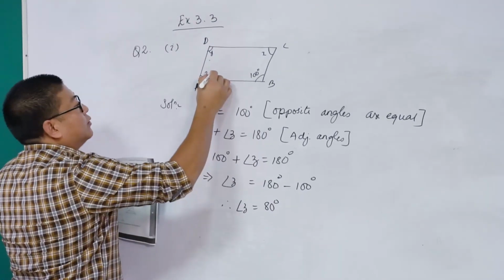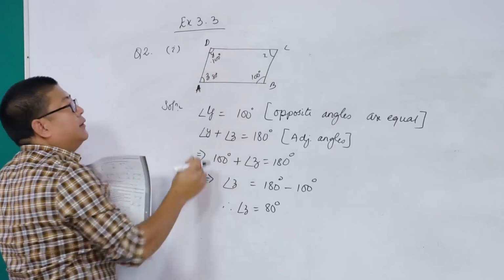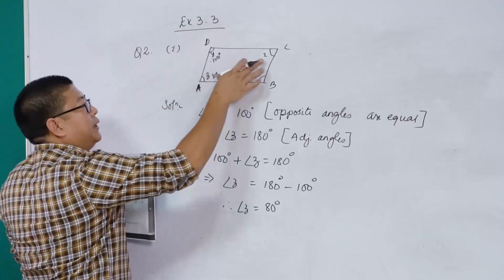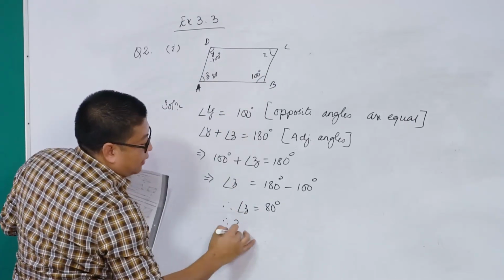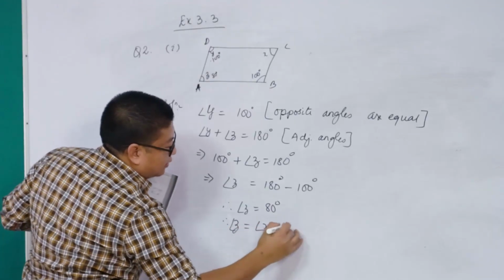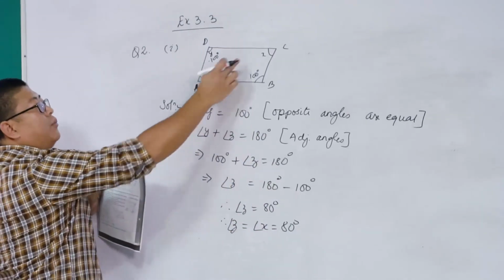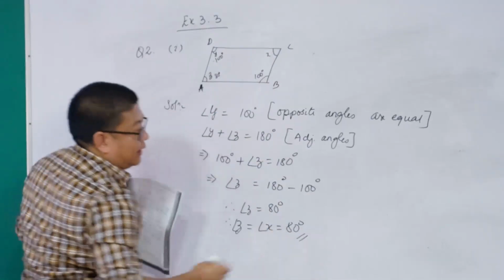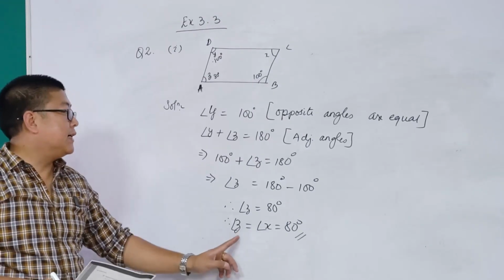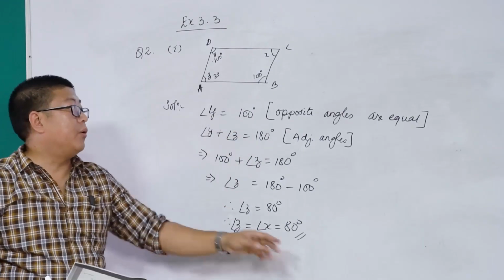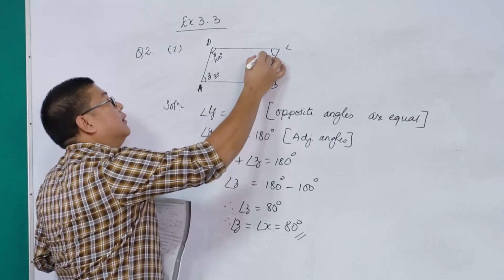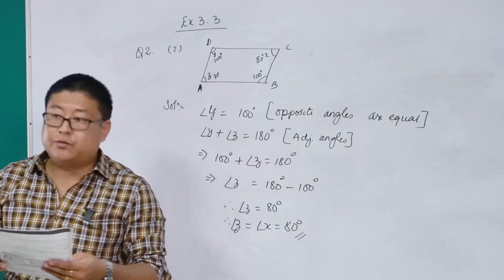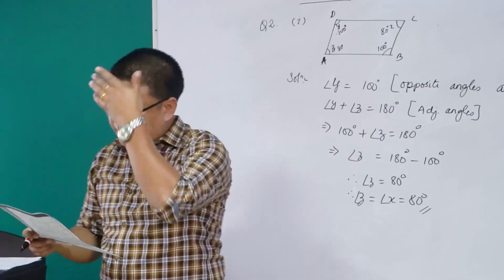Now we have found that this is also 80 degrees. This is 100 degrees. Just similar to what we did here, the opposite angles should be equal. So therefore, angle Z is equal to angle X is equal to 80 degrees. That means if the opposite of X is Z, and Z is 80, this should also be 80. So we have found out X, Z and Y. We have found out all the angles. Similarly, for these questions, you can try some other questions which have been given.